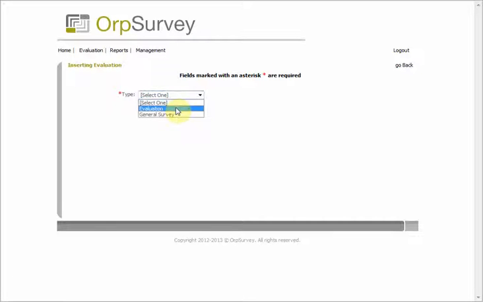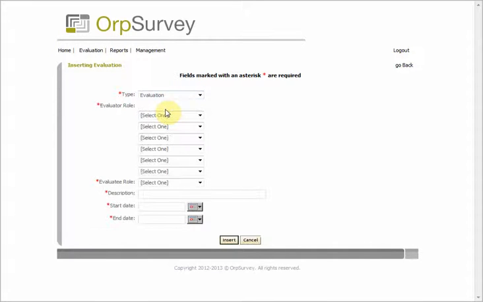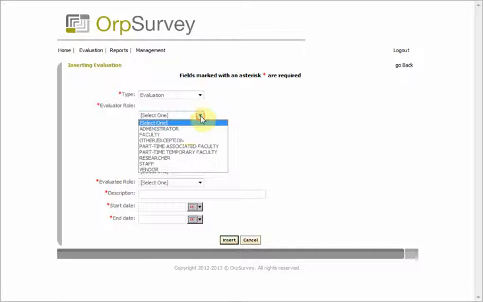This is the type, an evaluation or a general survey. As I said, we're going to go ahead and do an evaluation. Here we have several other fields which are required to be filled. Evaluator role. The evaluator role is the current role in which we'll be doing the evaluation on another type of role.